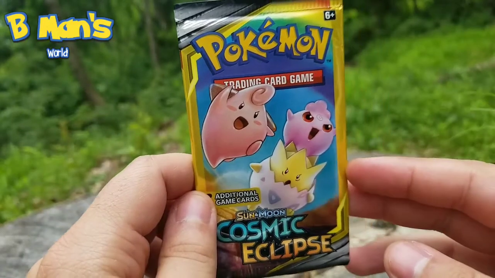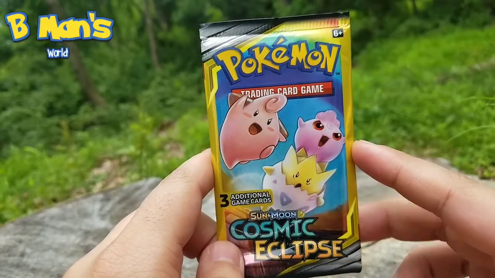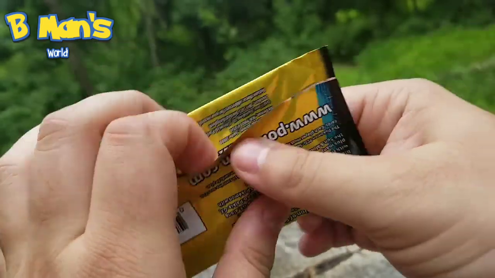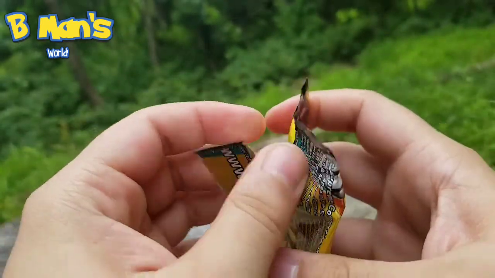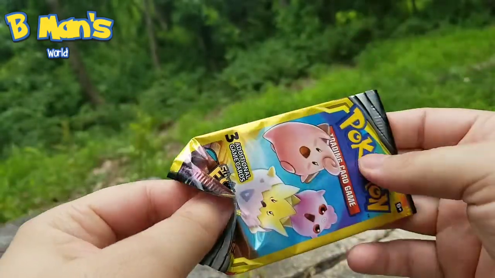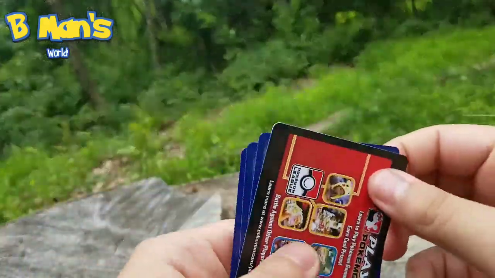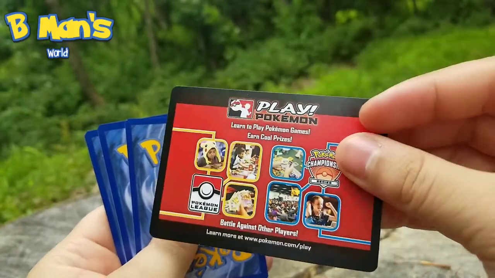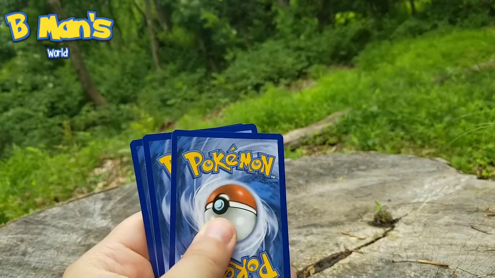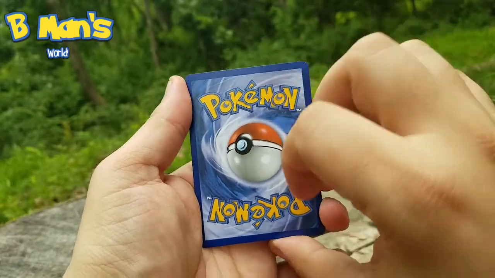Alright guys, so first pack of the day, I'm opening up a Cosmic Eclipse with Clefairy, Jigglypuff, and Togepi. Alright, let's give this an open. So let's see what we can pull out from this pack. Alright, so you got the Pokemon Play. Just informational stuff. Alright, so the middle card is the fancy card. Alright guys, so let's see what we got.